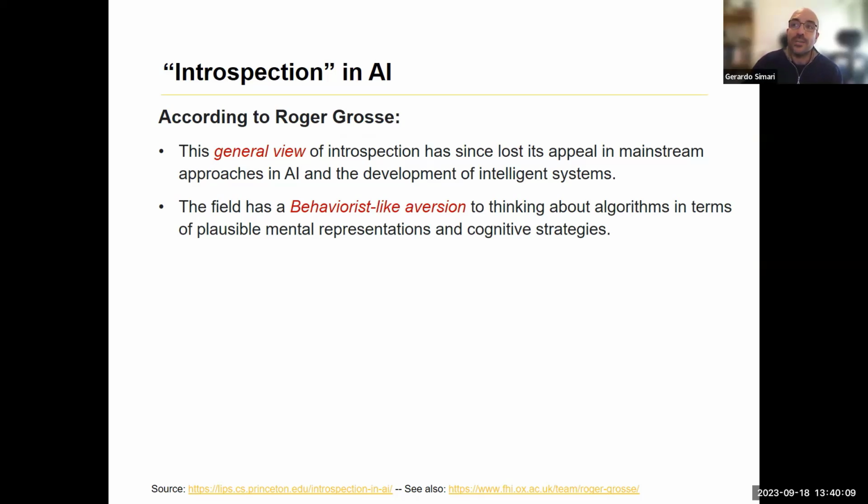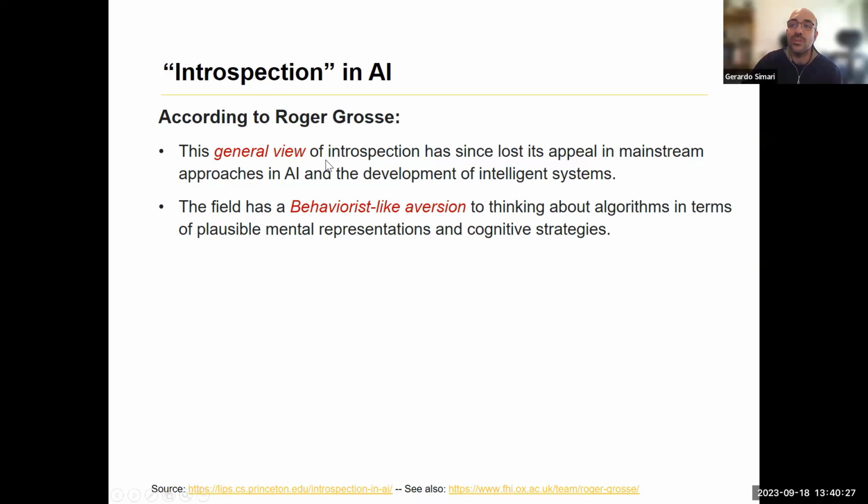So going back to the general vein of introspection in AI, I found another article, which is linked down here, by a researcher called Roger Gross, that provides a pretty interesting analysis. It's almost from 10 years ago.